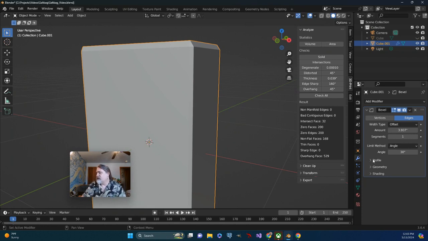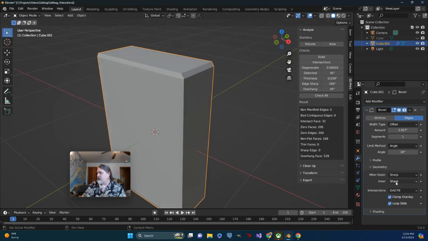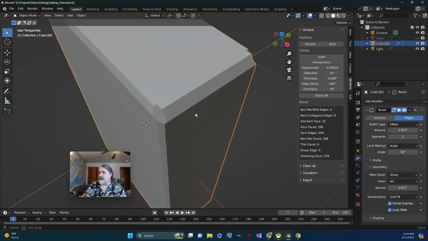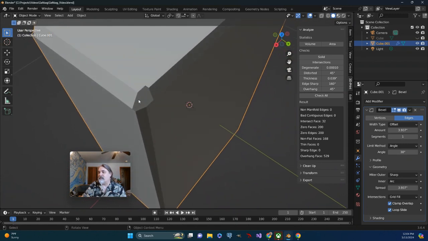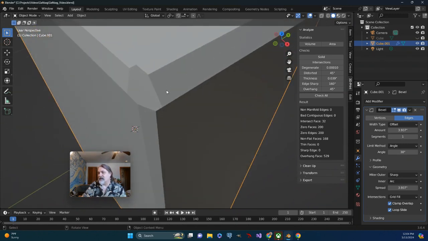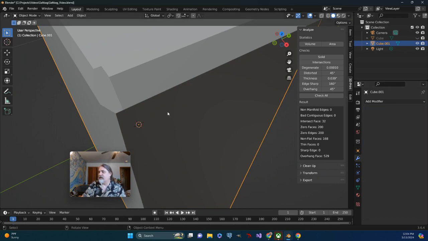But there's a series of other settings that can affect things. Shading I'm going to leave alone, but for example, under geometry, there are some options that you can change. So I can change this from sharp to arc, and we can see that the geometry changed in what it's trying to do. Now in this case, that probably doesn't help me. That's not exactly what I'm looking for. Actually, let's go ahead and apply this. I'll undo it in a minute.